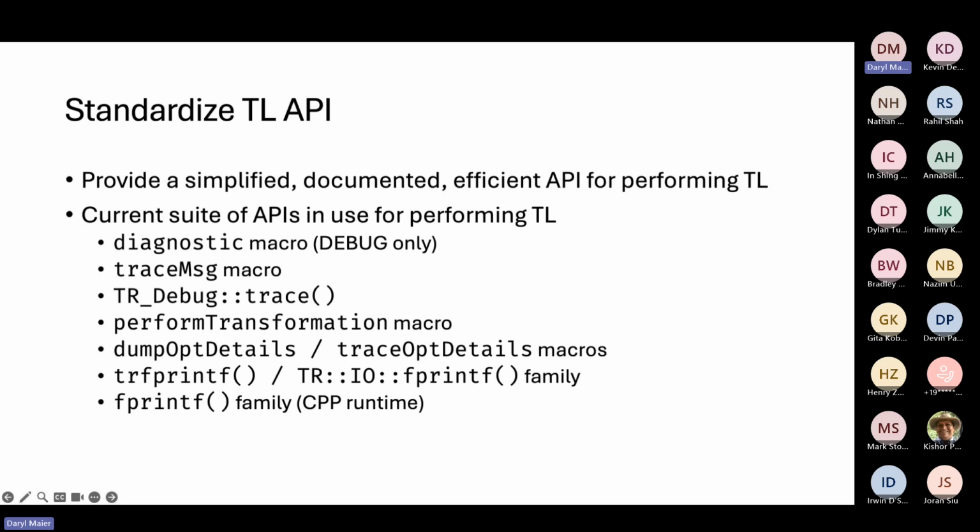And then more rarely, but more frequent than I would have expected, there are actually raw calls directly to the C runtime or C++ runtime. So fprintfs, and more frighteningly, printfs are in the code as well. That'll go directly to standard out. But those are still there. I think most of those, if not all of them, are guarded in some way, which is good. But really, it's not a story that I think we should be using.